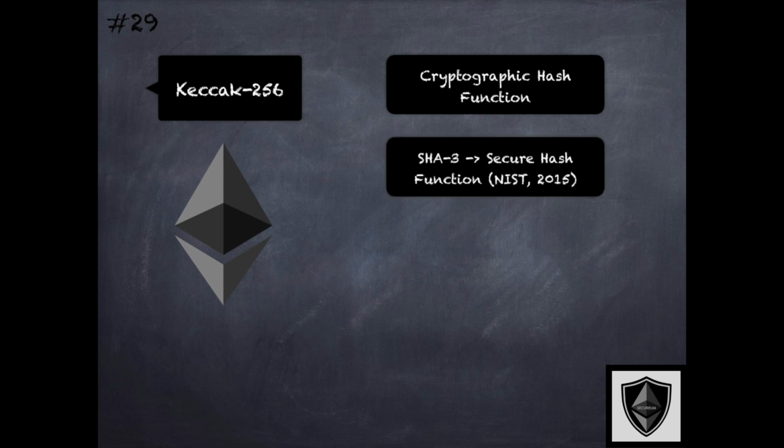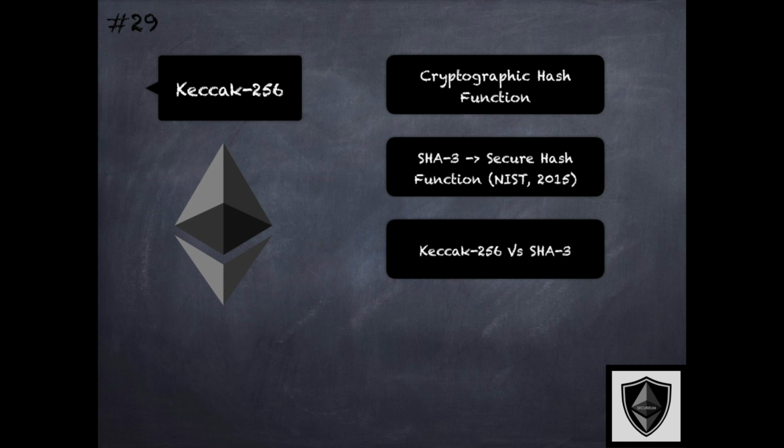This is really very closely related to SHA-3, the secure hash function. SHA-3 was finalized as the standard by NIST, the National Institute of Standards and Technology. And in the case of Keccak-256, it was the winning candidate for the SHA-3 competition. Now take a look at Wikipedia or any other reference for how the next generation of hashing functions are decided by this competition by NIST with entries from all around the world.